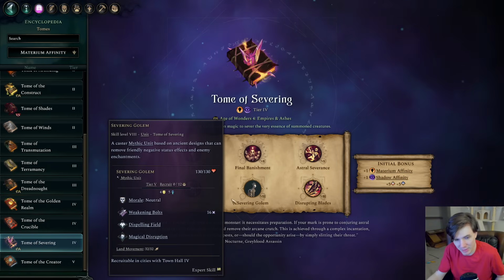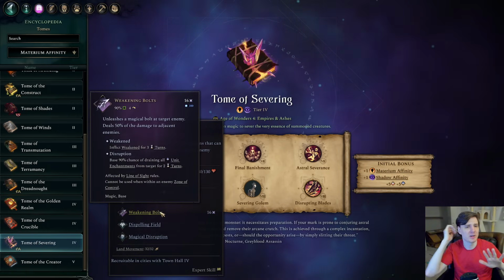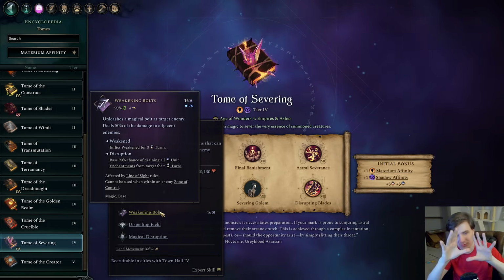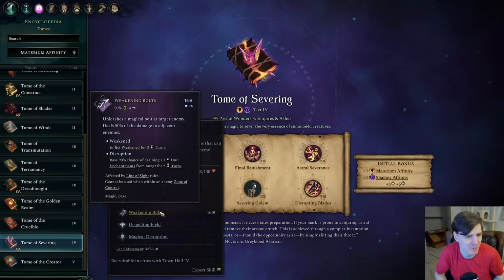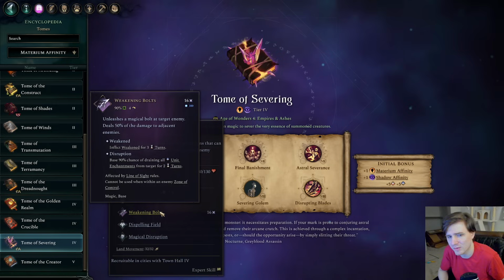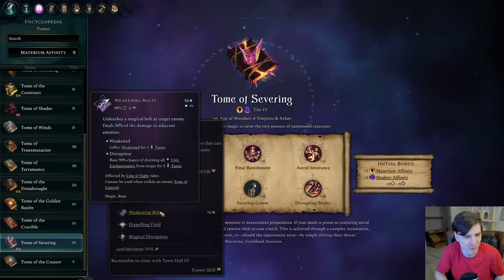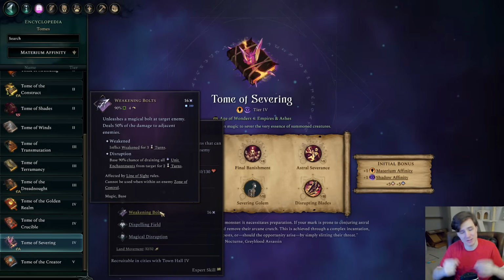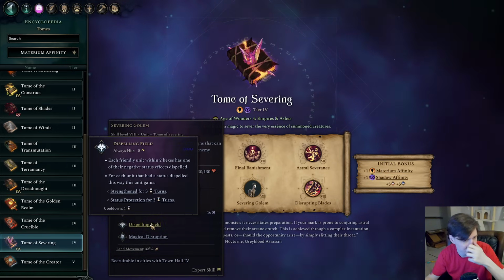Then there's Severing Golem, which is also strong. We got a unit that is putting out AoE weakened because it deals damage to the target and then 50% of that damage to adjacent enemies. Now, it does only do 16 damage as a tier 5 unit, so don't look at this unit for damage, but it does AoE weakened, AoE disruption. Both of these are really powerful effects, and overall it will contribute a decent amount of damage to the battlefield.